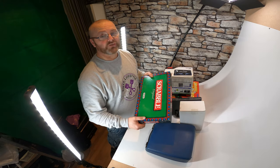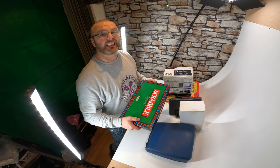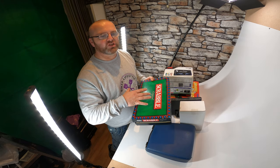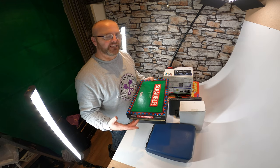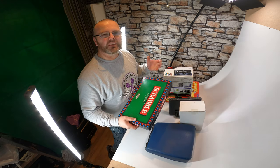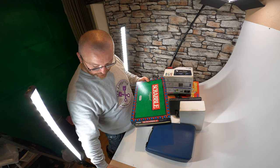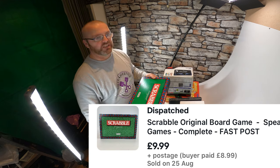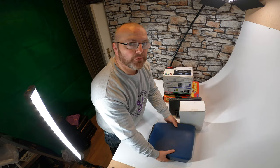The older Scrabble games — I know you can pick up new versions really cheaply for about 14 to 15 quid delivered now, but the old versions people like them as well. As I've said before, older vintage toys and games tend to be a bit sturdier. Everything's so cheaply made these days — lightweight, easily breakable, it just feels tacky. The older versions generally have a bit more substance, which is why they're appealing. This Scrabble I paid two pounds for, and it's going out for 9.99 plus 3.99 postage — virtually the price of a brand new one in a supermarket.